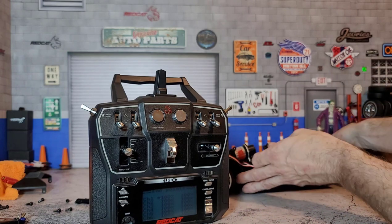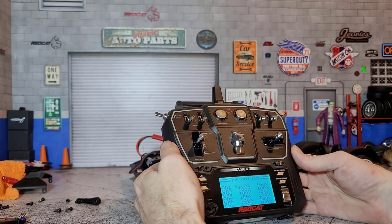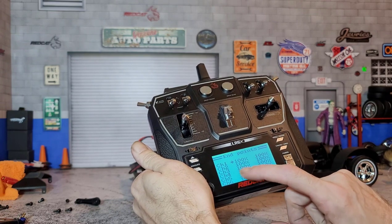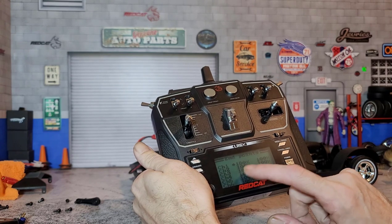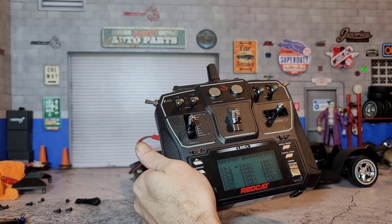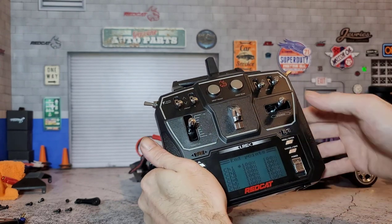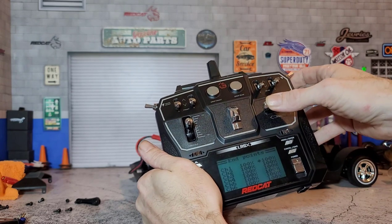Now, the way the adjustments work on the switches here is you have all the channels displayed over here, and then you have two different sets of percentage points. So this is going to be one direction, and this is going to be the other direction. The direction that you're adjusting is the side that the little arrow is pointed at. If you want to make the arrow switch to the other side, move the switch that's on that channel, and it will move over to the direction that you're moving the switch in. So for steering, if I go to the right, it's going to go to the right side there. If I go to the left, it's going to switch over to the other side.